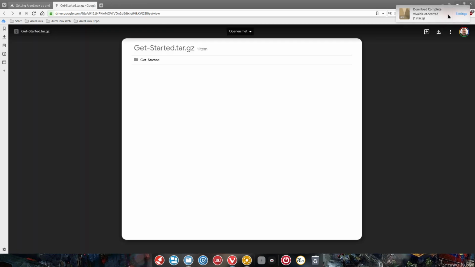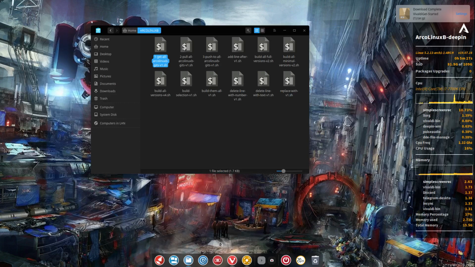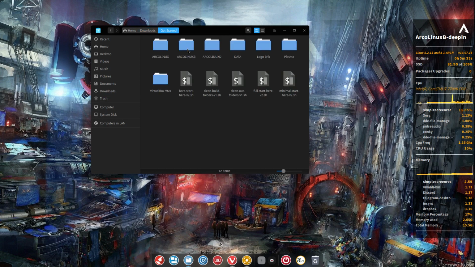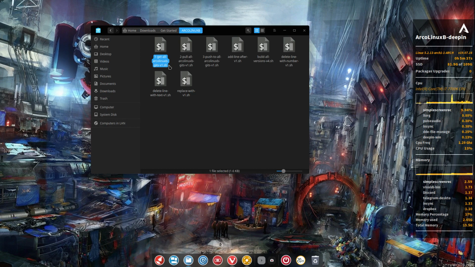And what you get is a tar.gz. The tar.gz was already there, so that's why it says number 1. And if you unpack it, you have everything you see. Get All ArcoLinux B Gits. All right. So that's if you want to learn about all these desktops, which is now 13 or 14. So it's getting all this stuff, getting all these GitHubs in.